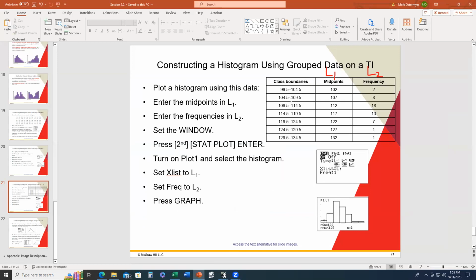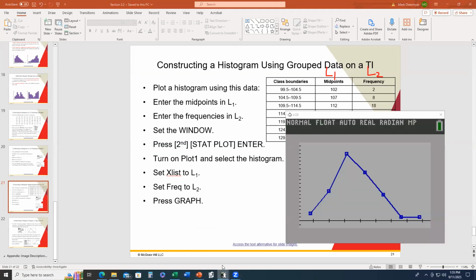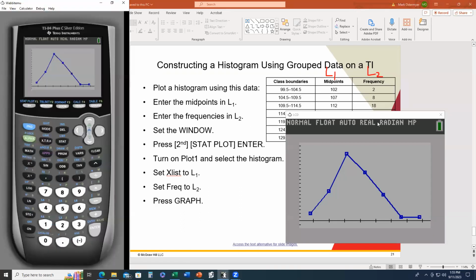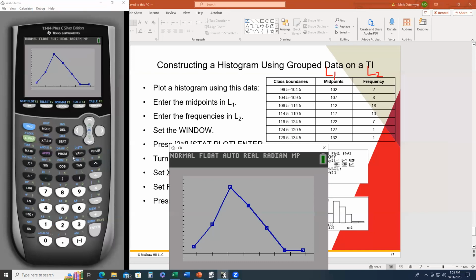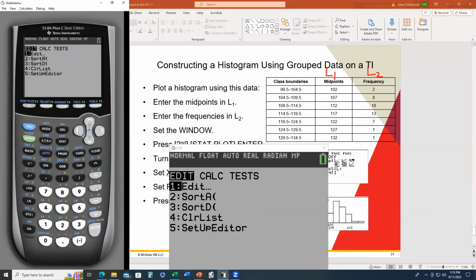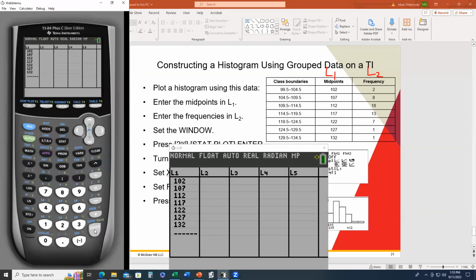And for your ogive graph, ladies and gentlemen, we're going to have to go back to stat, edit. Now, remember, list 1 consists of the midpoints, correct?